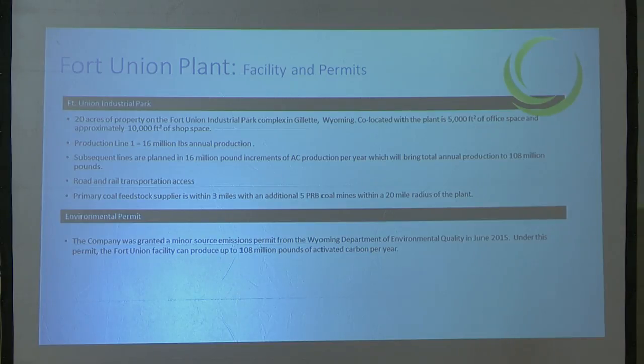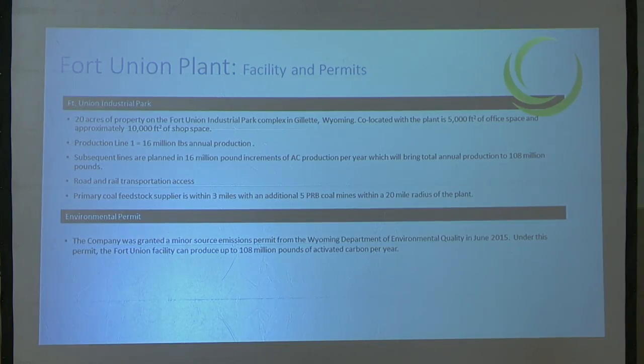When you have coconuts or lignites or walnut shells, a lot of these multi-hearth furnaces or rotary kilns have to do chemical treatments to get the undesirables away from the carbon. They want to get that all the way down to carbon before they heat it up because they don't want that heat to be wasted on other things that aren't going to have those micropores. Coal already has that. Mother Nature did the hard part for us. It already baked everything off. It's left with organics. 72% or more of our coal is carbon, and so it's the best feedstock. That's why we're here, and we're planning to stay here.